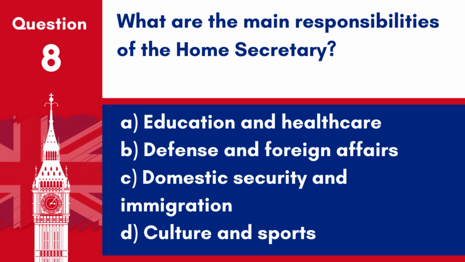Question 8. What are the main responsibilities of the Home Secretary? A. Education and healthcare, B. Defence and Foreign Affairs, C. Domestic Security and Immigration, D. Culture and Sports. Answer: C. Domestic Security and Immigration. The Home Secretary in the UK government is primarily responsible for the internal affairs of England and Wales, particularly in matters of security, policing and immigration.